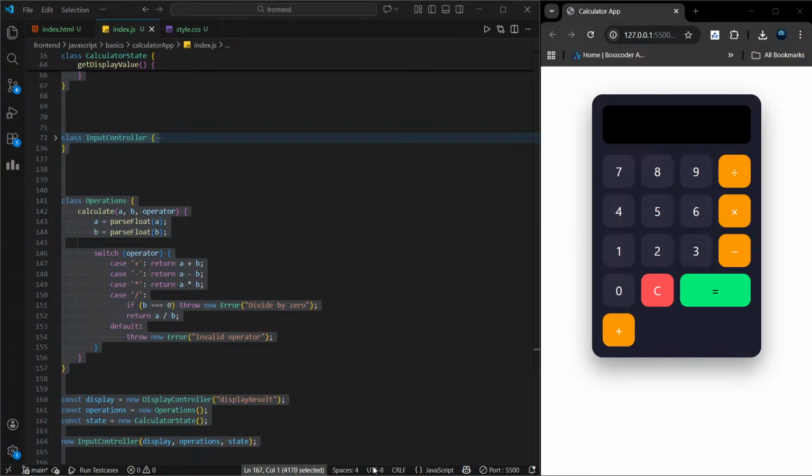I totally get what you mean. It's definitely important to keep everything clean and maintainable. One approach is to integrate the keyboard handling in a way that doesn't clutter your input controller class. For instance, you could create a separate module or function dedicated to listening for keyboard events and then trigger the appropriate methods on your existing controller. In other words, the key is to keep the keyboard logic separate but still connected. This way you can easily maintain and update it without causing any confusion or mixing responsibilities. If you like, we can go step by step and figure out the best place to put that logic so it stays neat and organized. Let me know what you prefer.